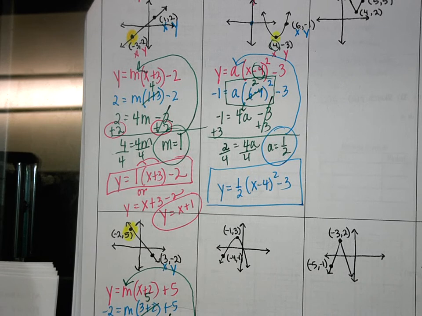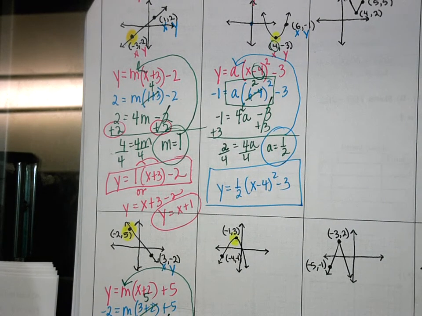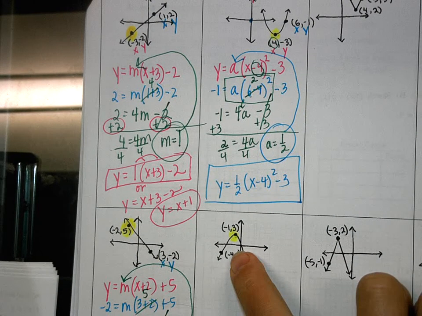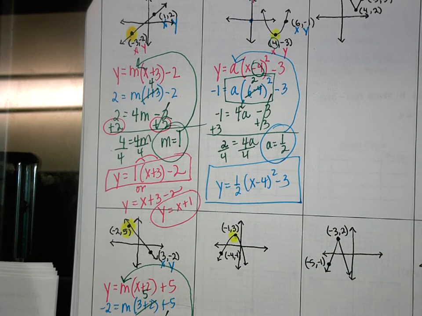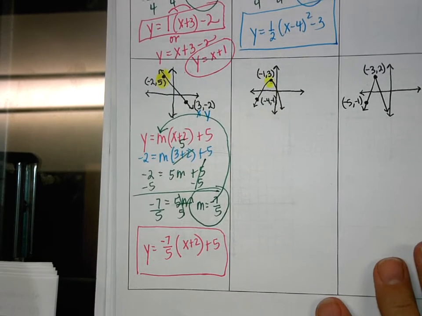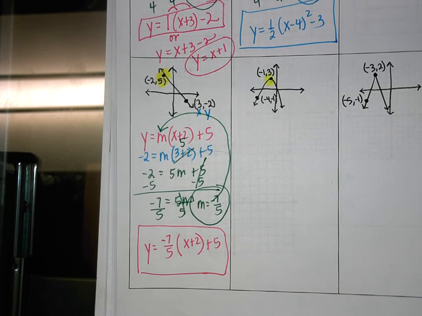Okay, do you want to ask me questions? All right, you guys try this next one on your own. What do you think? Nope. Yeah, so the only one where you actually have a choice is the line. The rest of them have like a vertex, and so you have to use the vertex. That will always be your starting point as your vertex. Okay? Good question. Okay, anybody have questions or want some help?